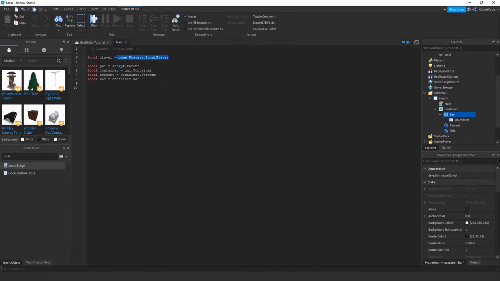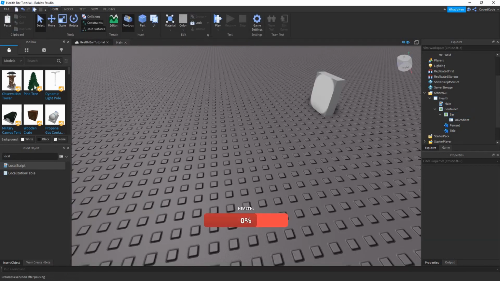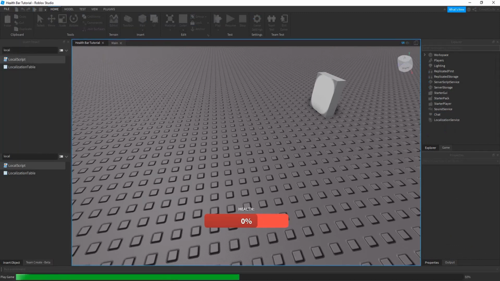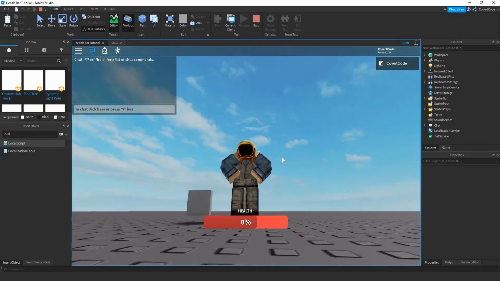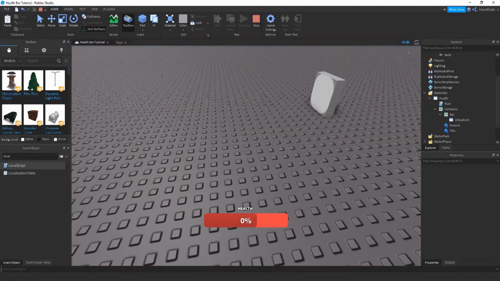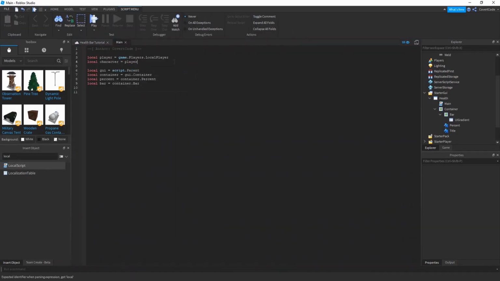Okay. So now we're just going to make local character. Okay, so the character is the actual object that you see. This guy here is my character. Okay. So it's player.Character. Okay, that's important. Or player.CharacterAdded:Wait.